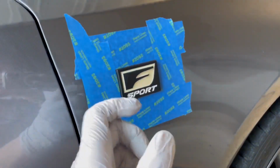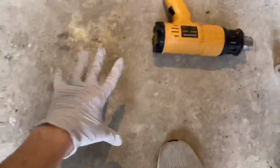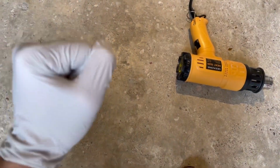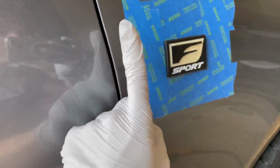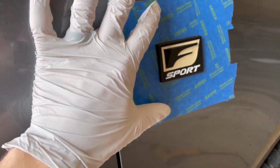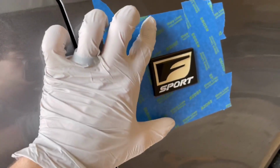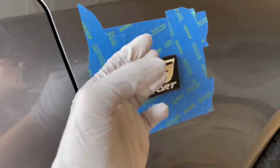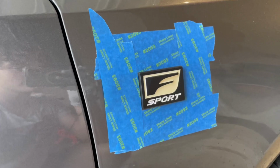Pretty much you're just going to heat it up a little bit until it's a little warm to the touch, and take your fishing line, which is almost invisible, and wrap it around two fingers like floss. Lead it in one end, whoever is top, bottom, left, right, and use your fingers on top and bottom in a sawing motion, and you're almost going to saw it off like that, if that makes sense. It's going to come off, and it will leave residue, and that's what the next steps are for.